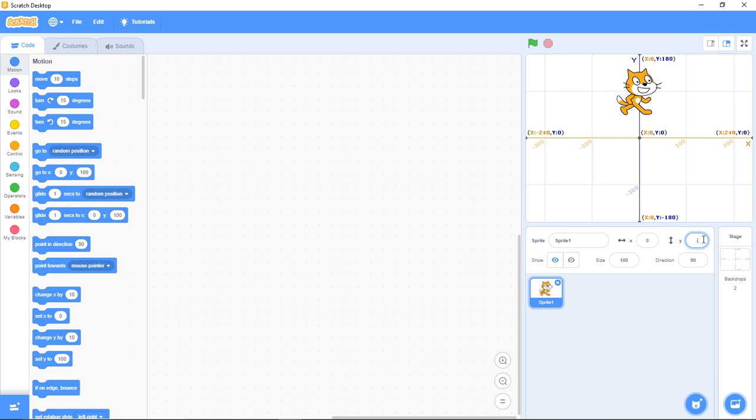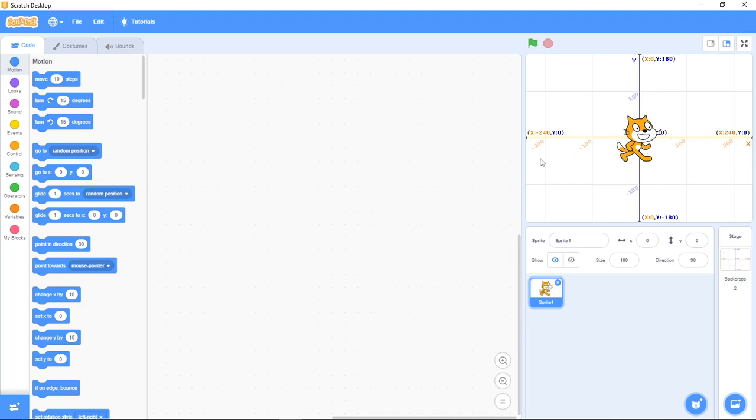If I take this to minus 100, just the Y, notice it's going to come to this line because this is the Y direction. So I click on the enter key. Can you see it? This is the Y direction, and the center is 0. At the center, X is 0, Y is 0. Now let me take it to the center again, and position my Y to 0. You see it's now in the middle.